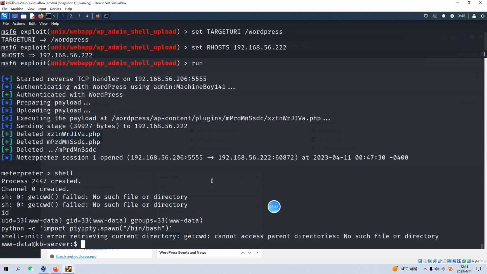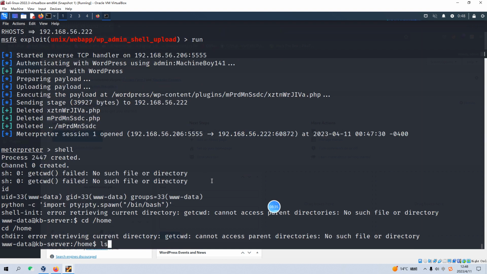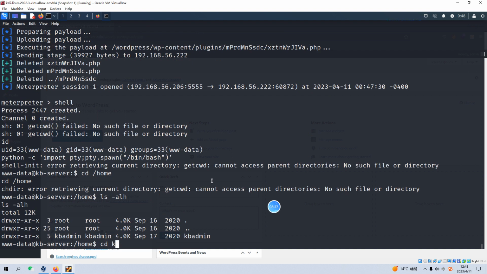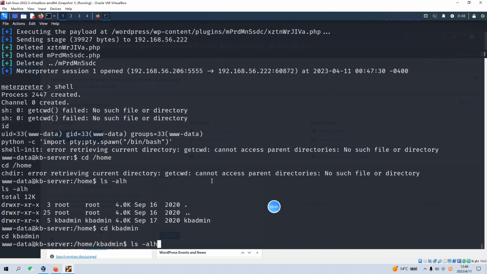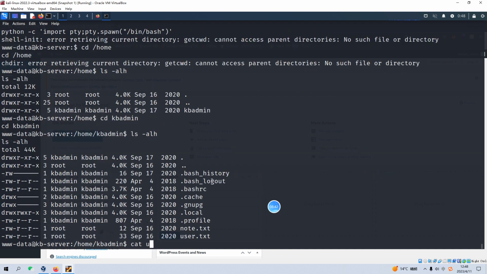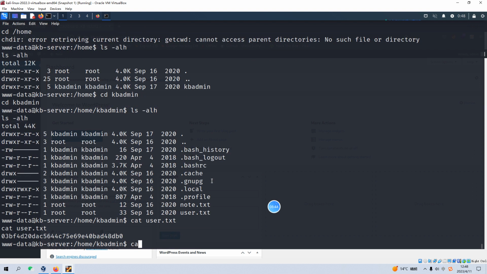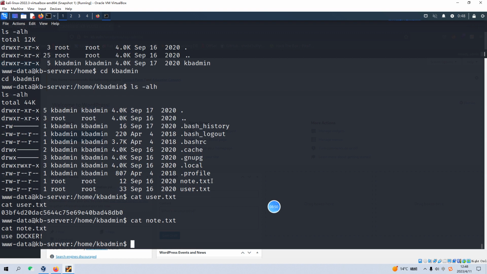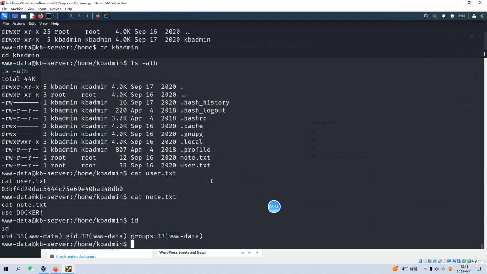Okay, we got the normal shell, and we can go to the home directory, go to kbadmin, and we got the user, and also there is one note file, saying use Docker, but we do not have any Docker privilege.